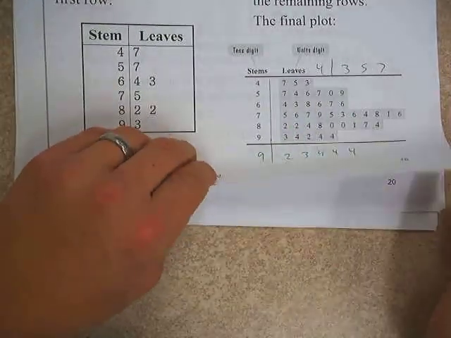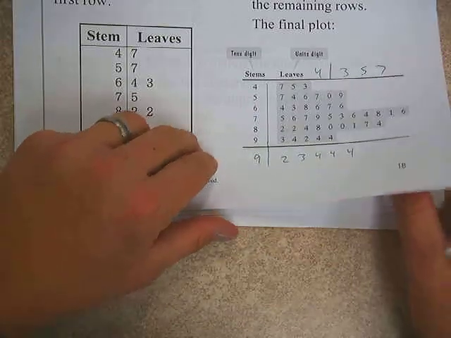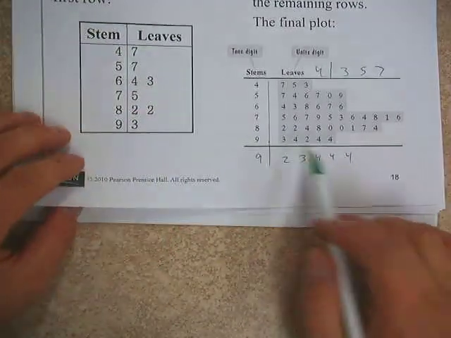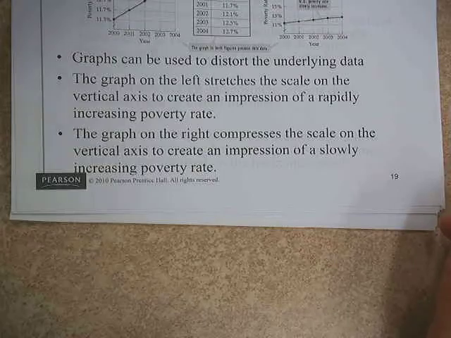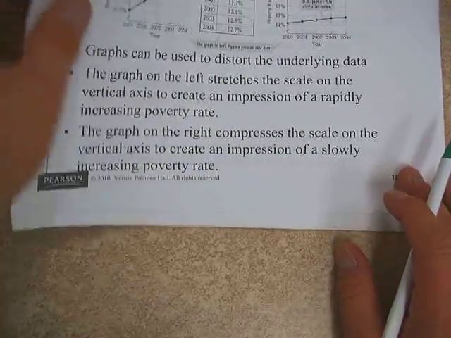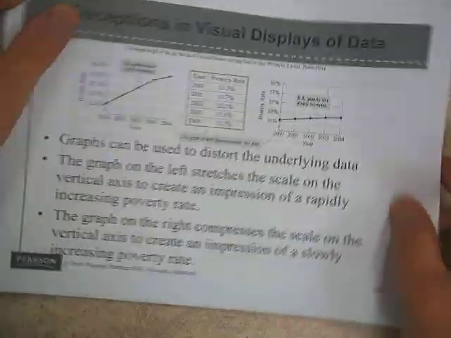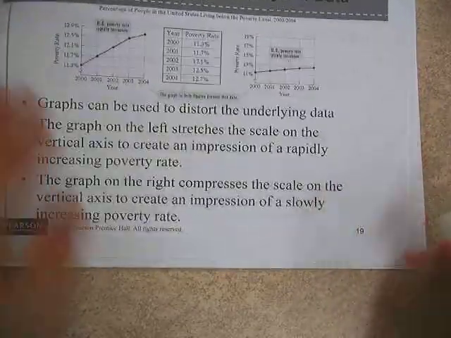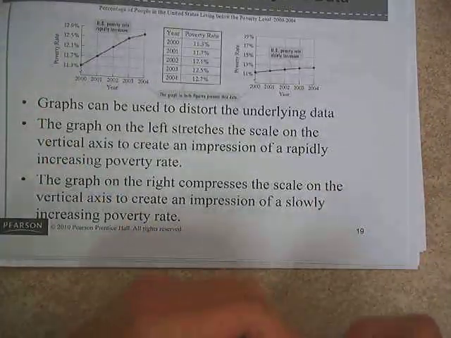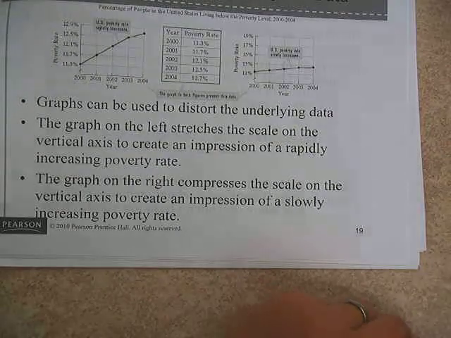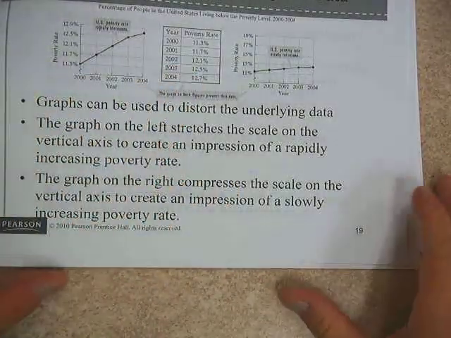We can not only see the minimum number that we have, we can also see the maximum number. And we can see the order of all these numbers. We're going to do something with this later, where having it in order is going to be important. So even though we see here that they did not put it in order, in this class we will put the stem and leaf plots in order as we write our leaves from left to right.